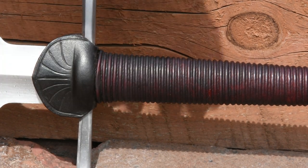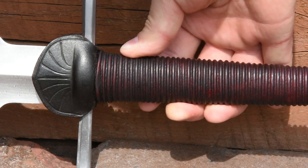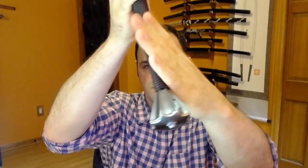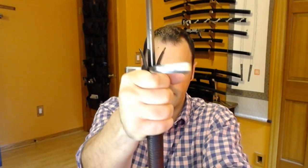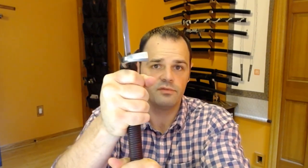Comfort-wise, the grip is extremely easy to grab. These large ridges give me traction on the blade. It's very easy for me to find edge alignment. It's an elliptical shape, which transfers more toward a sphere or a circle down towards the pommel. But up at the top here, it's very easy for me to index the blade and find where the edge alignment is. On top of that, it's easy to grip barehanded, or if I put a leather glove on, it also helps me find traction on the blade. In either case, it's very comfortable to grip.